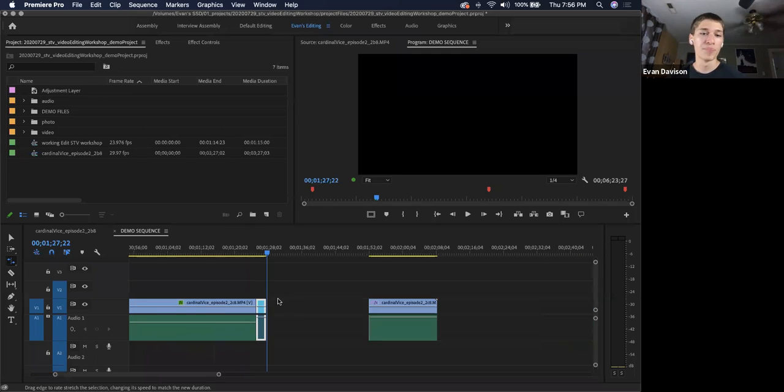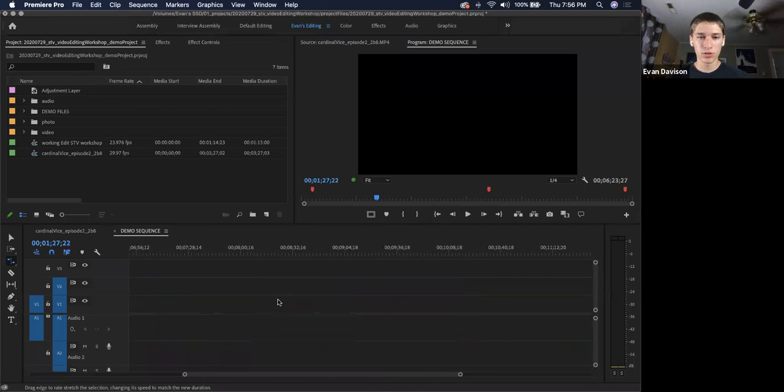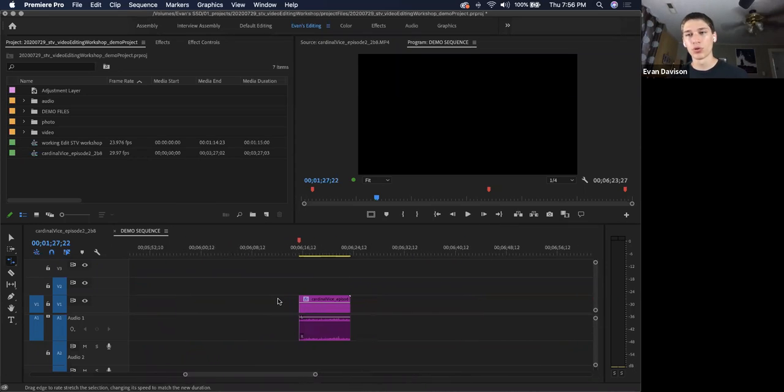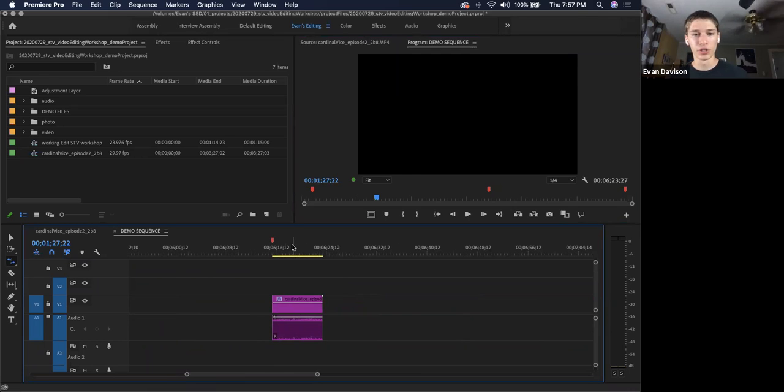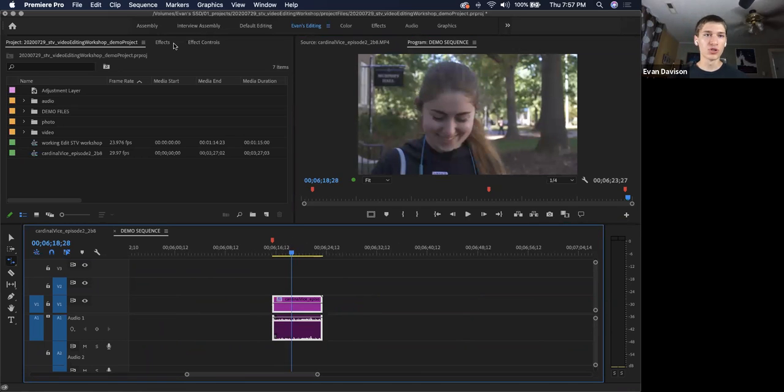All right. So the warp stabilizer, this is a really useful tool. If you have any shake in your footage, this is a super useful tool. It's also really intense and will make your computer suffer, so you want to use it sparingly.